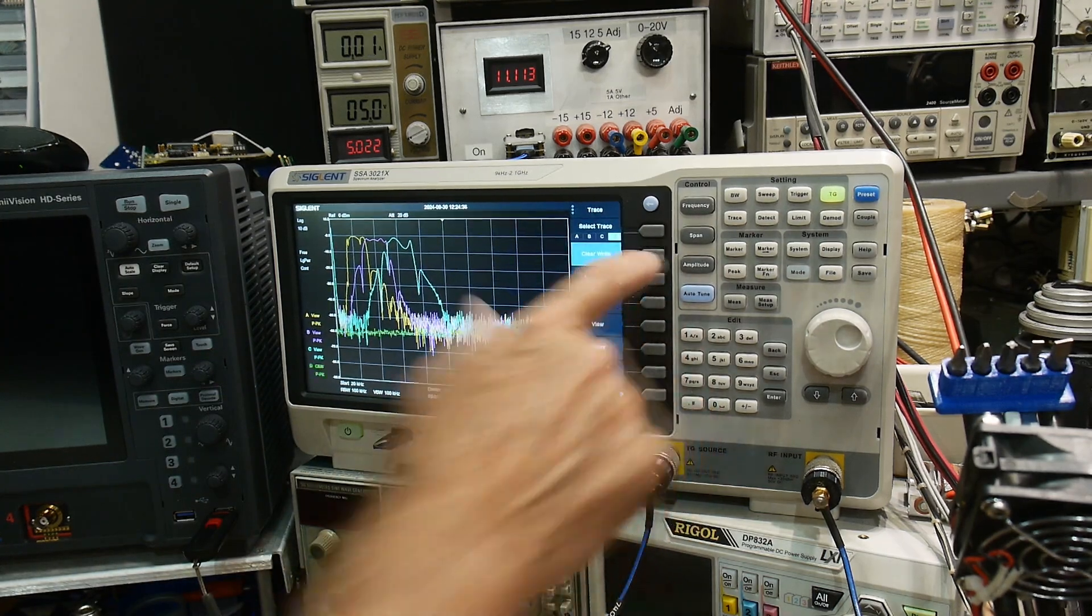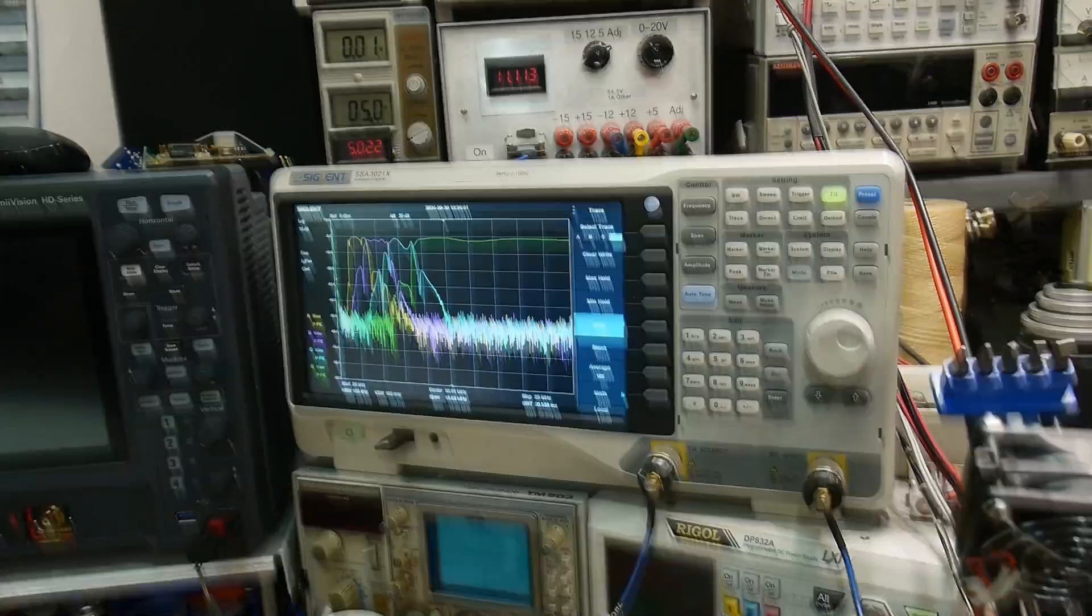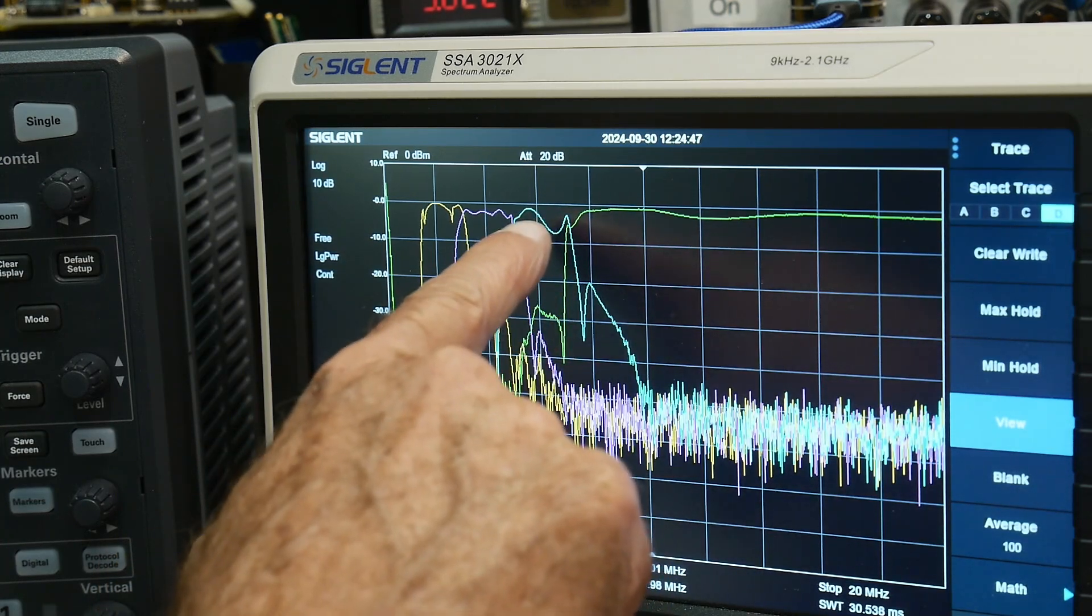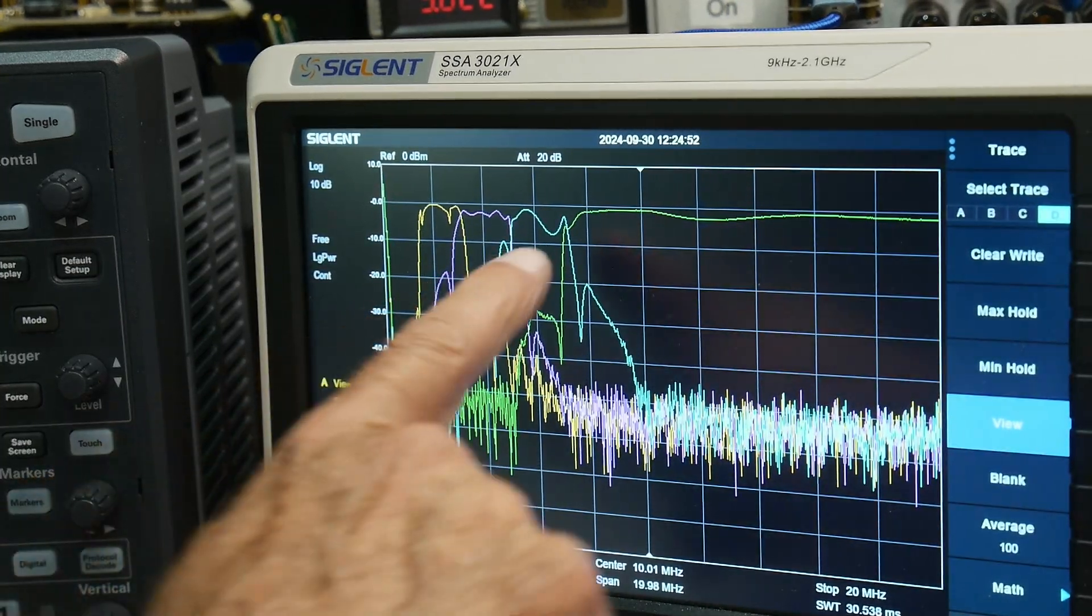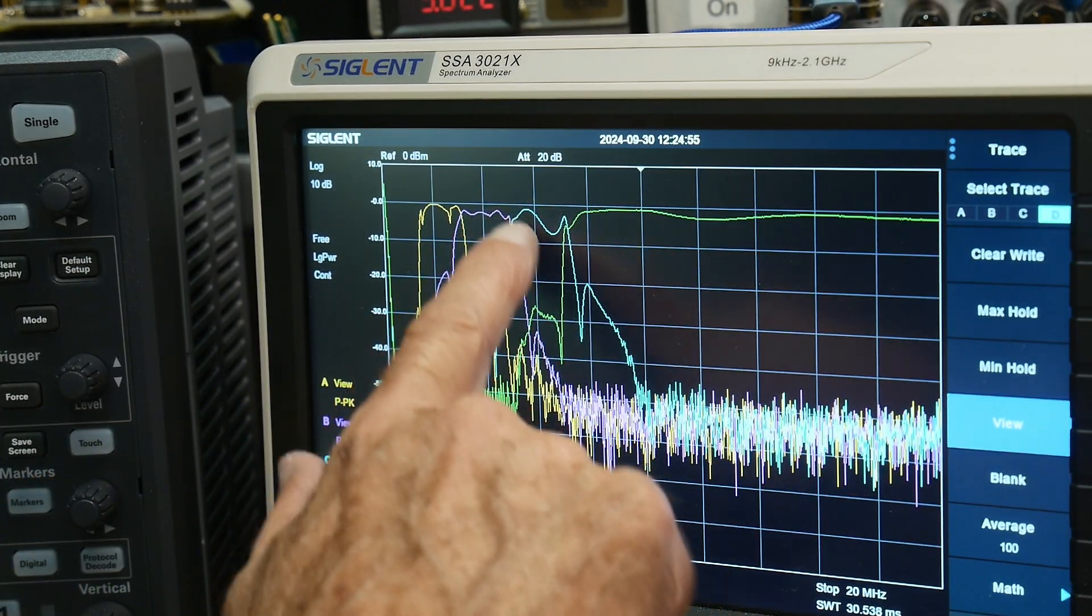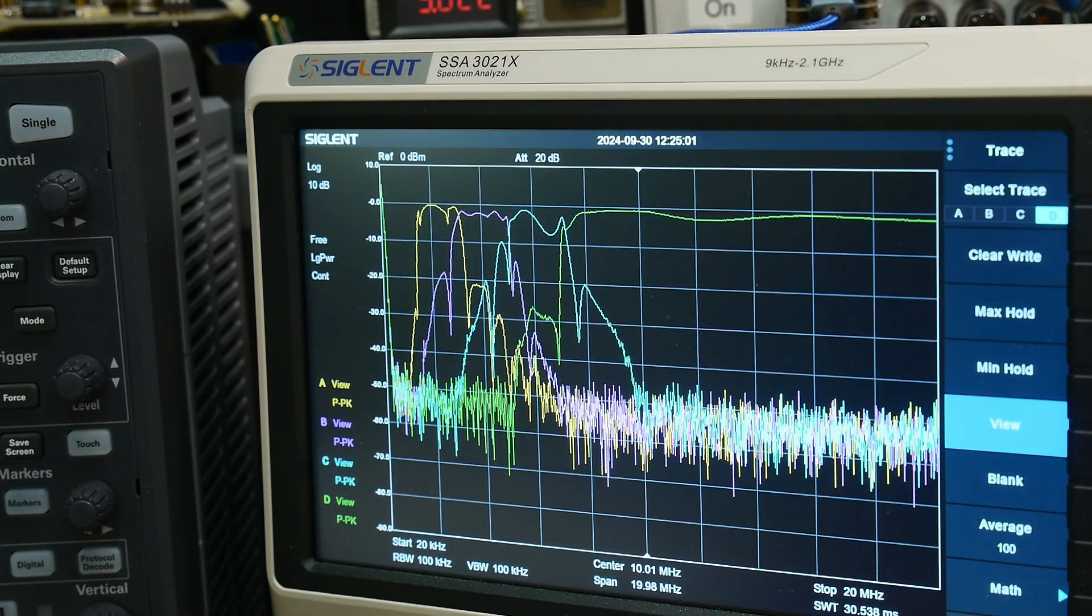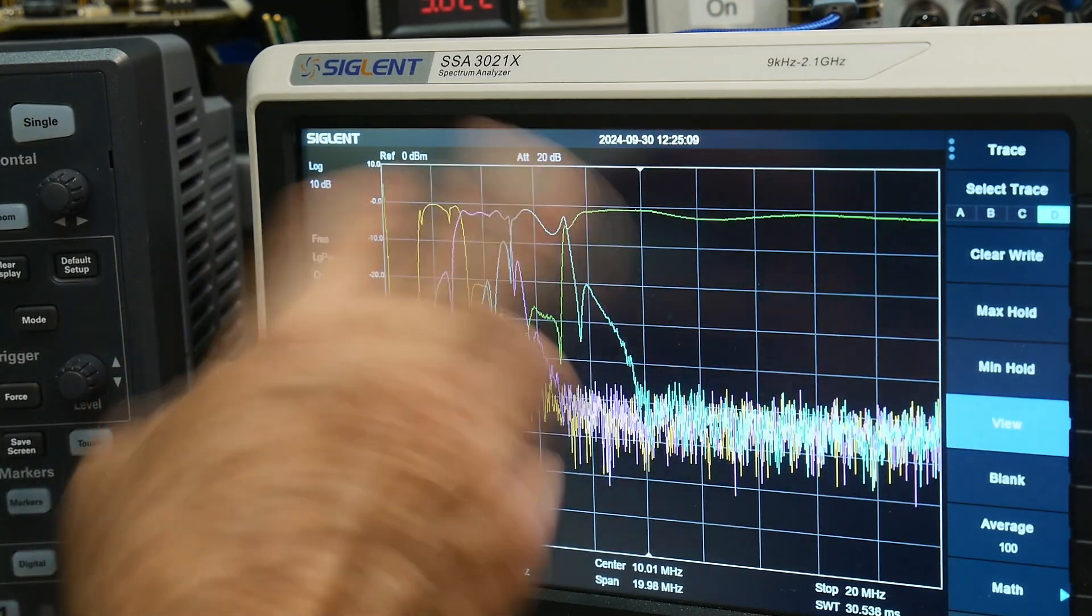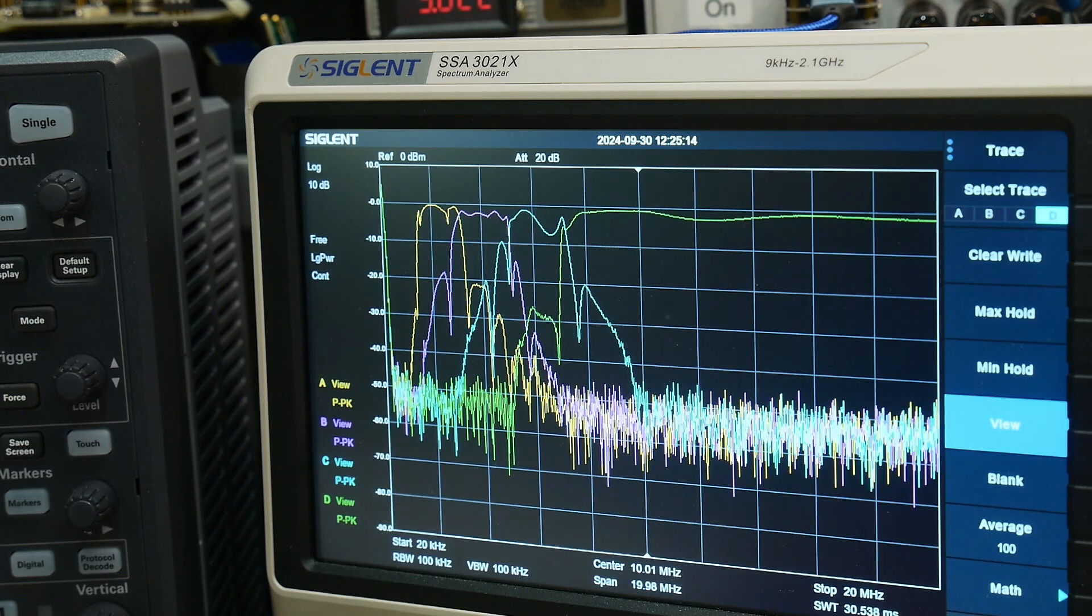And then it had a big whoop-dee-doo out here and everything, so let's turn that one on. There we go, that looks beautiful, doesn't it? So that's really what we want here. It comes really sharp up, and then over there's a bit of rolling off at the corners, and that's the interaction between these two. This little peak here and this little bump downwards here, those play off one another in the design here. It's kind of hard to separate these two because there's no buffer in place. There's no buffer, so they get to see each other electronically. But yeah, so this is much, much better than it was.